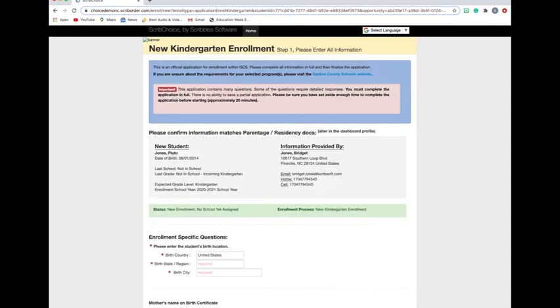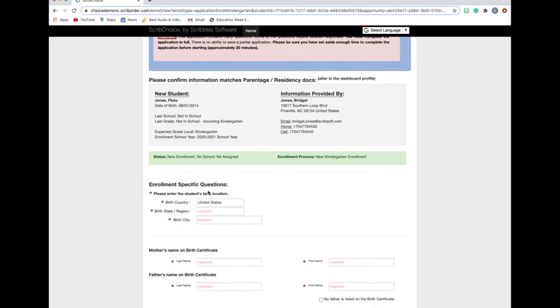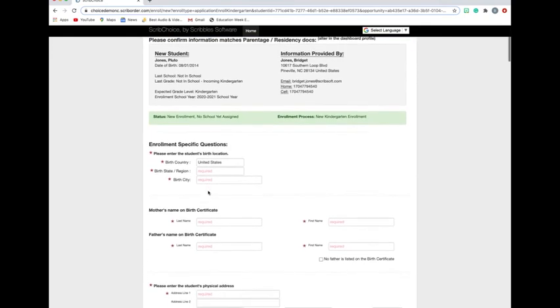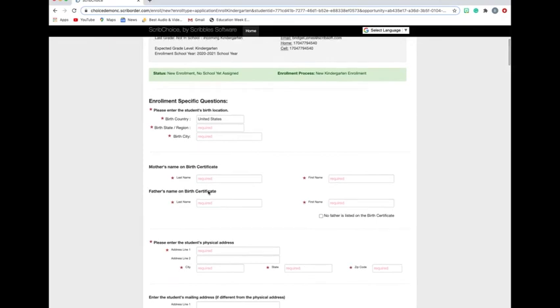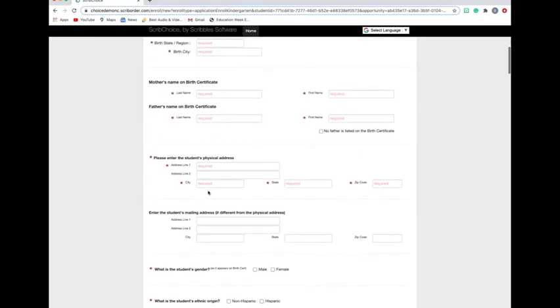Okay, here's the application. As you can see, it requires my attention. There is even a red box indicating that it typically takes 20 minutes to complete, so you will need to be able to commit to that time frame. As we move through, we can see several places where there is a red star. These fields must be completed. There are even some fields that are already completed for you based on the account information you provided.